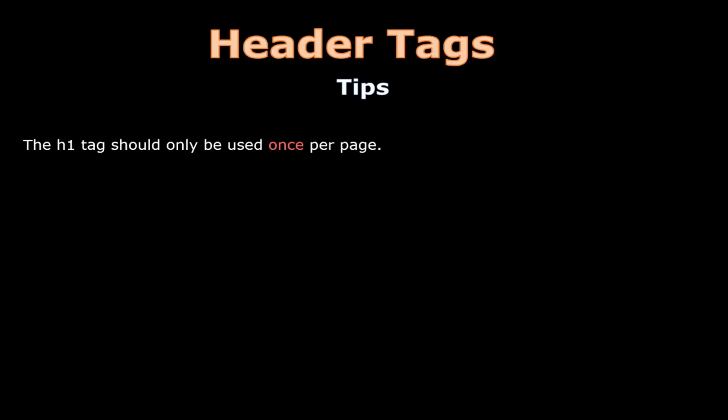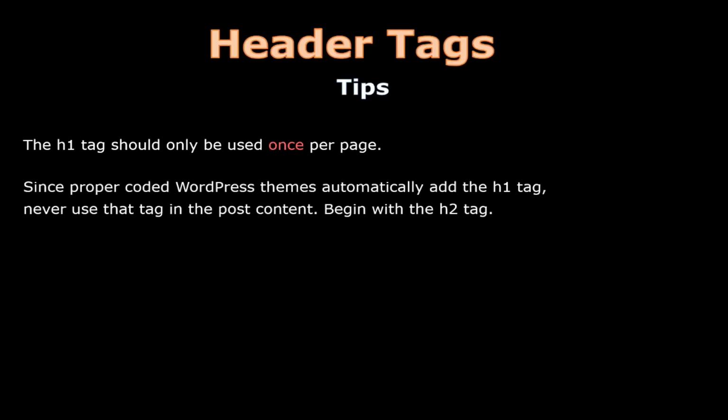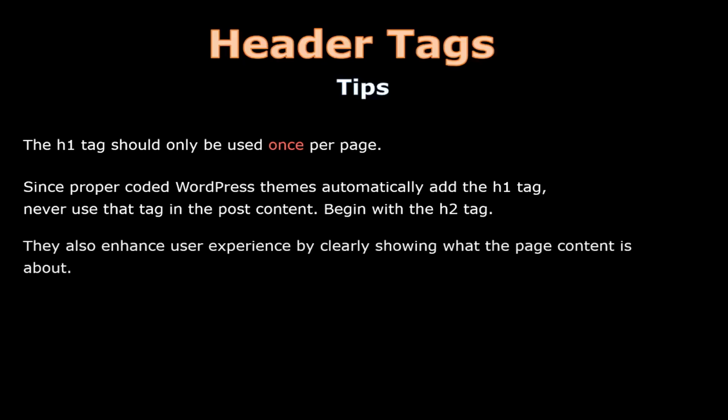The H1 tag should only be used once per page. Since properly coded WordPress themes automatically add the H1 tag, you should never use the H1 tag in the post content. Begin with the H2 tag. Header tags also enhance user experience by clearly showing what the page content is about.